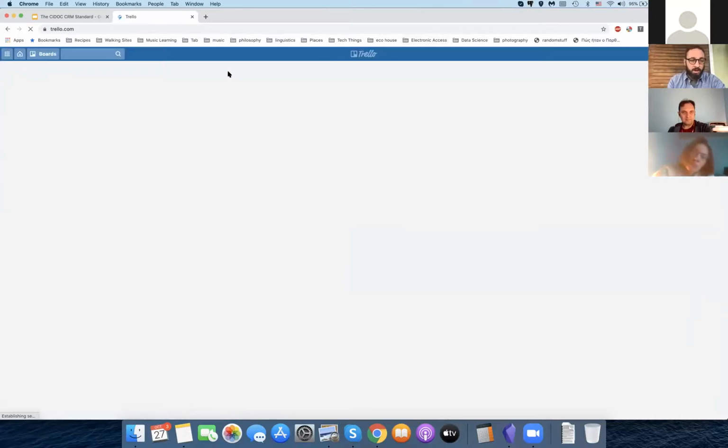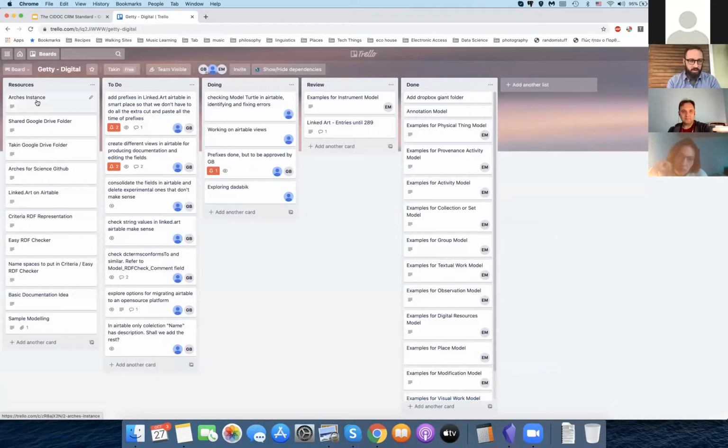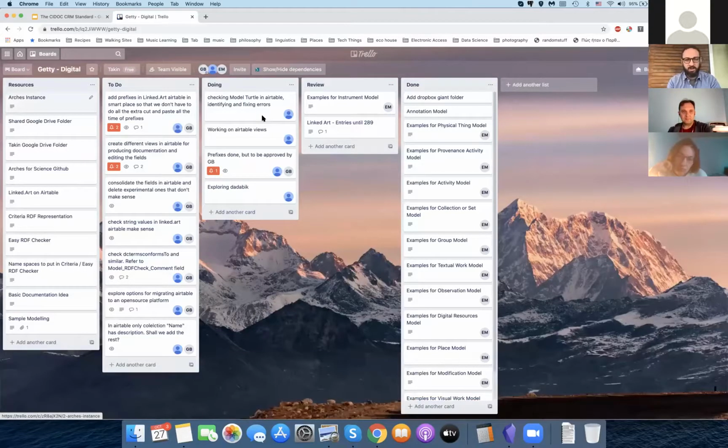But the Getty is doing a very big initiative, and I will just show you that there are real applications sitting in the back that are either generating data or waiting to accept data or getting things done.